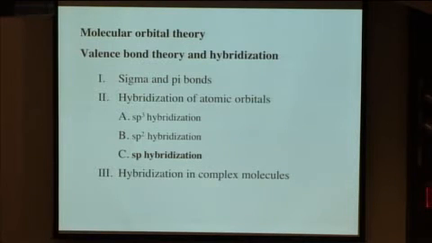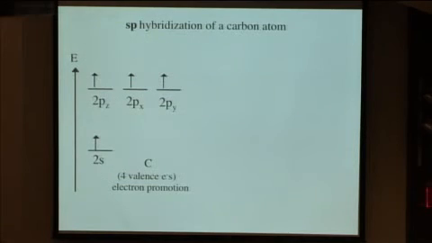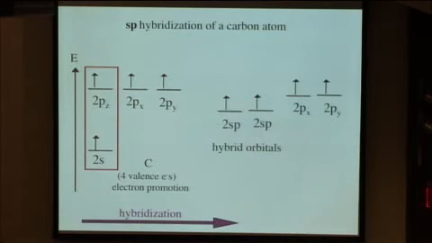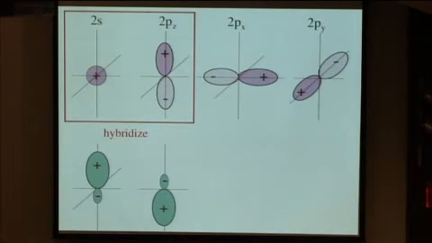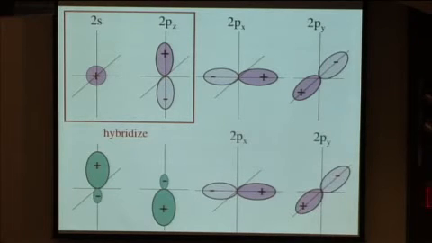All right, so let's quickly talk about our last type of hybridization that we're going to discuss today, which is sp hybridization. So sp hybridization comes now from when we're combining an s orbital now with only 1 p orbital. So let's take a look at this with carbon. And if we hybridize these orbitals in carbon, what we end up with is having 2 hybrid orbitals, and then we're going to be left with 2 of our p orbitals that are each going to have an electron associated in them. So again, looking at the shapes, now we're just combining 2. We've got these 2 equal hybrid orbitals plus these 2 p orbitals here.